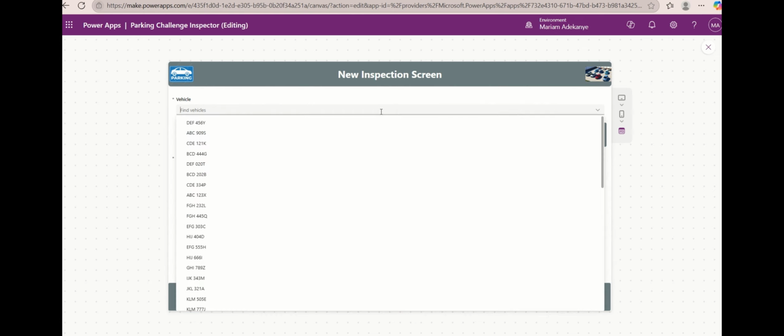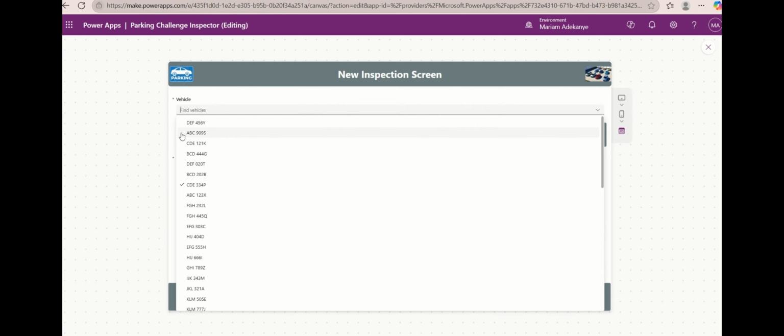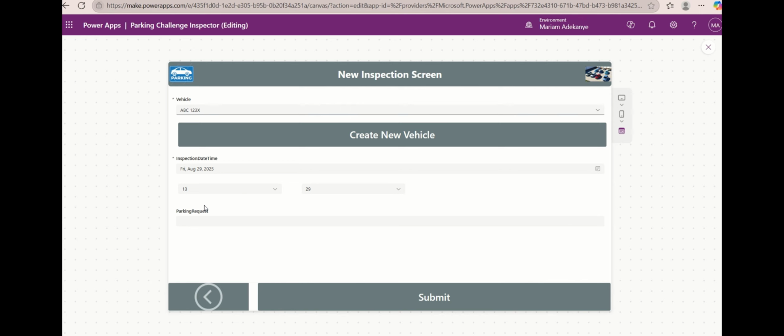Here we get to look at vehicles to see if they actually have request information, if the owner of the vehicles requested for them to be parked on the school premises or not. So for today, this particular vehicle does not have any parking request information. I can also check some other vehicles. Let me check this vehicle. It doesn't have information at all.